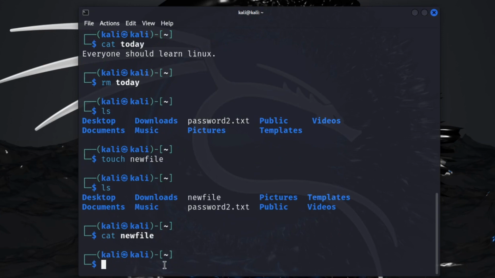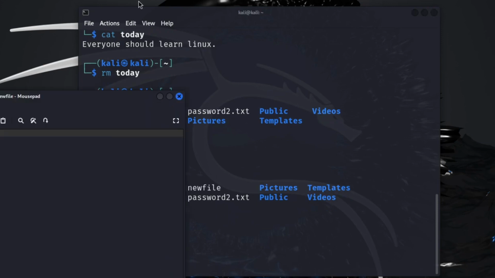You can use Nano if you want to edit it. You can use Mousepad, whatever you guys are comfortable with. I just learned about Mousepad probably a year or so ago. Before that, I was doing Nano for any file I wanted to make, but I do like Mousepad. I've showed it in some other videos, but with Mousepad, we could say new file, and it'll pull that up.